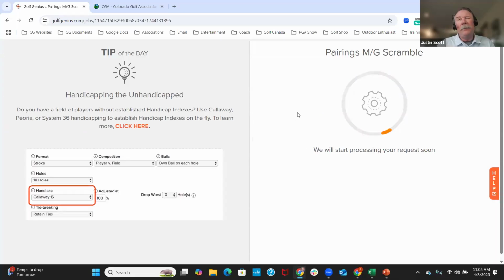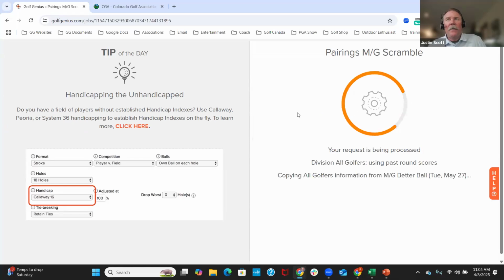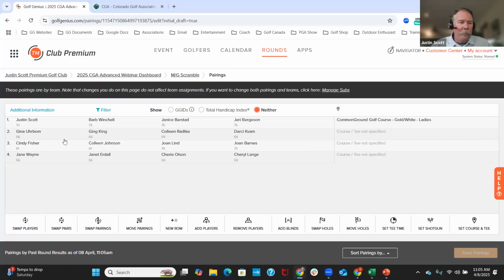And now the interesting thing with this, just keep in mind, when we do leaders off last, because this is a flighted tournament, notice in the first round, I chose to not pair by flights. This one will pair by flight because I had said yes, I want to use my results. So these flights you can see here are divided.